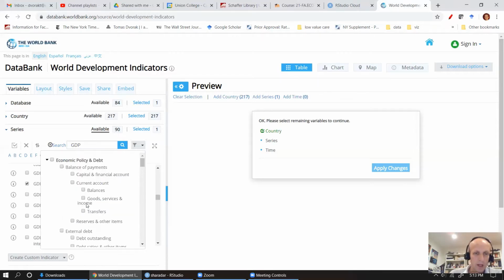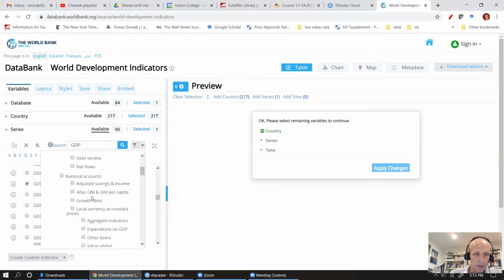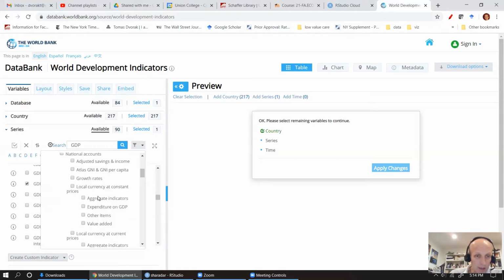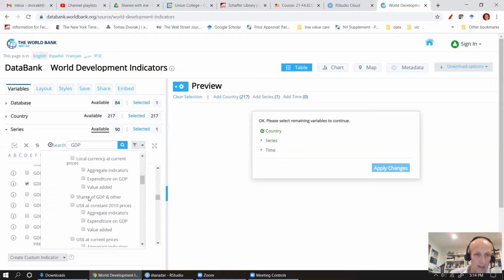So I would like to actually investigate whether investment, whether building a capital stock has an impact on economic growth in GDP per capita. So I'm going to look under national accounts, and how about let's select here shares of GDP and others.